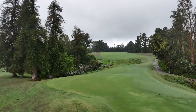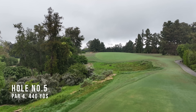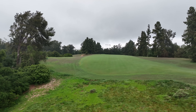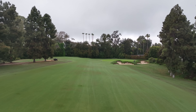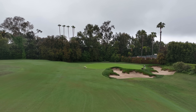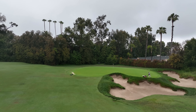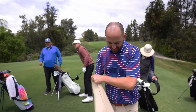We started on the fifth hole — a long par four, a really good hole to start on in terms of understanding exactly what this golf course is about. This is a brute. Driver and a long to mid-iron into this hole. Big green but a ton of flexibility on where they can put that pin. Just execute two good golf shots and you'll have a look at birdie, but a lot of bogeys to be made. Number one handicap hole.